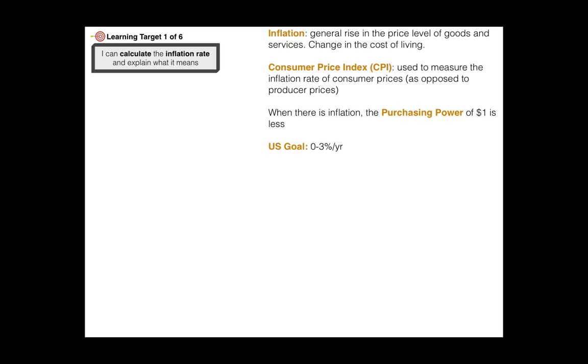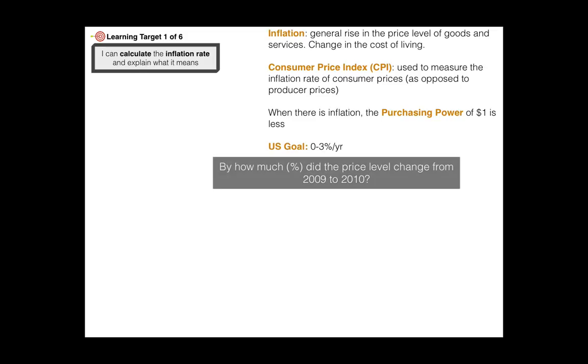Generally, there are other indexes as well, but the CPI is the main one. Another thing to keep in mind regarding inflation is that when there's inflation, the purchasing power of a dollar is less. Let's say there's one particular product that's 50 cents and you have $1, then you can buy 2 of those goods. But if there's inflation, let's say the price of that good goes up to $1, and you are still holding $1, now you can only buy 1 of those goods. So the purchasing power of a dollar is weaker when there's inflation. The inflation rate for the United States year to year, our goal is between 0 and 3% a year. Inflation is not unusual. If there's a little bit of inflation year to year, that's expected and that's not a bad thing.